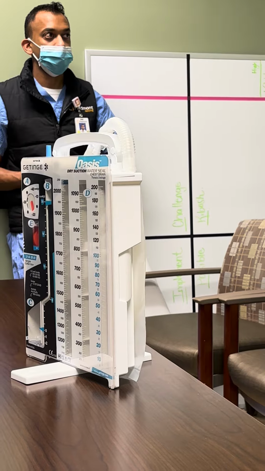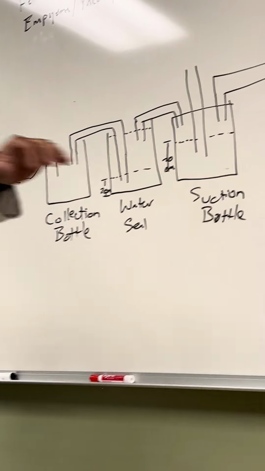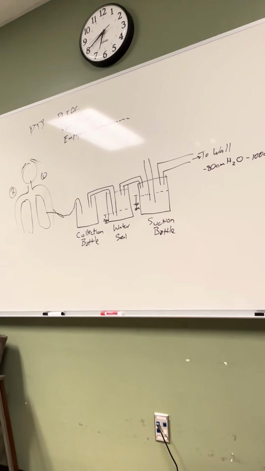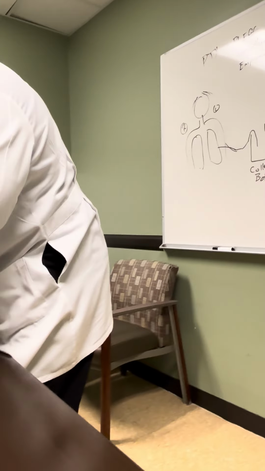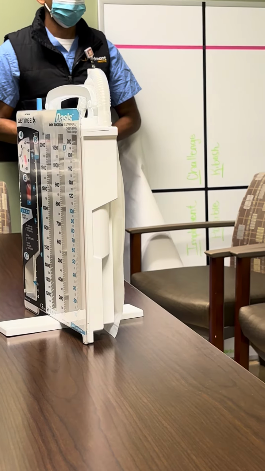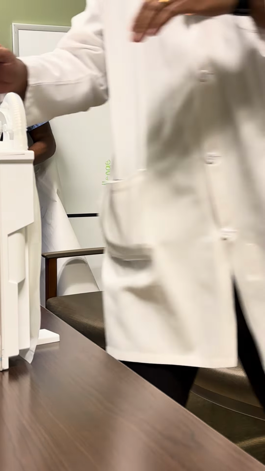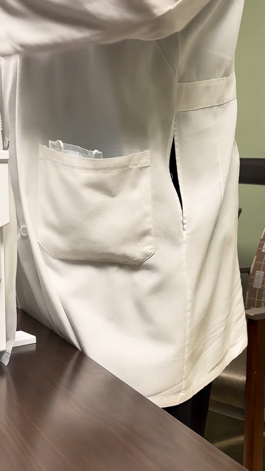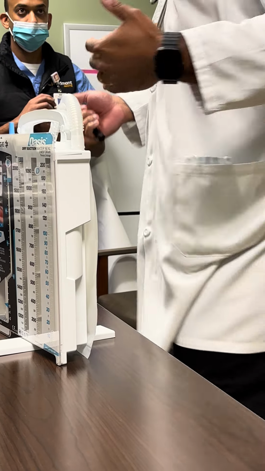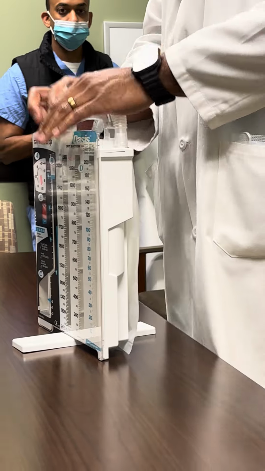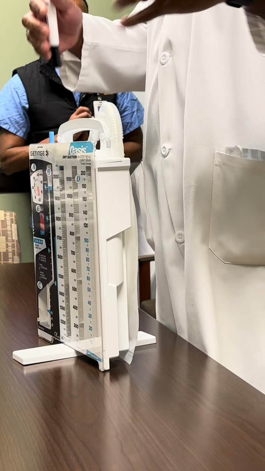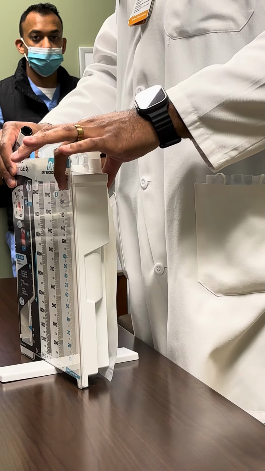I told you that based on the height of this water, we can control the amount of suction that the patient sees. In a wet container, you'll have a column over here that you fill up with water to either 20 centimeters, 30 centimeters, 40 centimeters, and that dictates how much suction the patient sees. But that got to be a little messy in terms of agitated patients kicking over things, and it was very noisy. You would hear this rumbling continuously, that sort of thing. So they improved on the system and came up with a dry system.